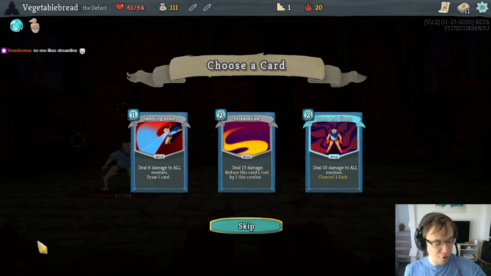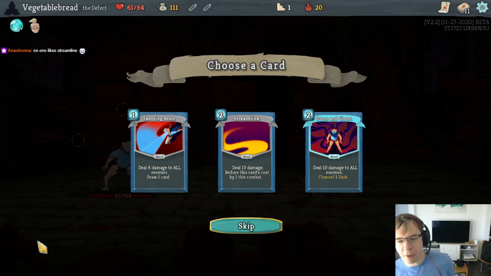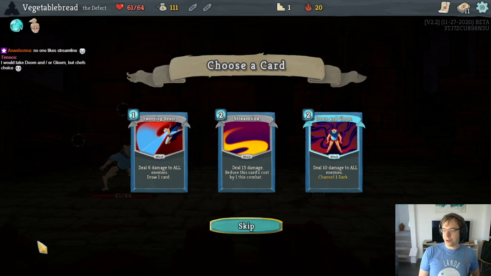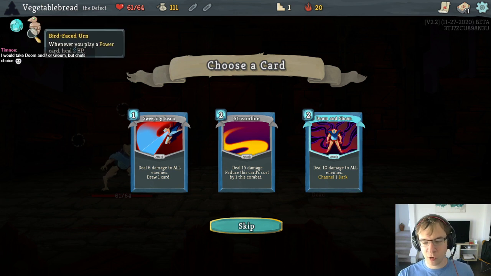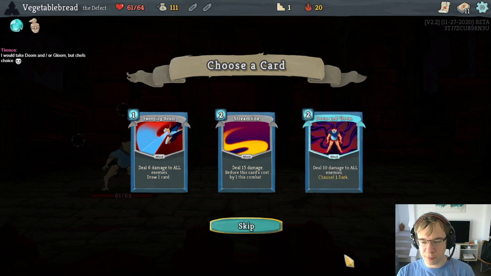To be honest, this is an excellent pick. There's no way to go wrong here. You end up with slightly different decks, depending on which one you pick. I think maybe we're going to skip Doom and Gloom. Doom and Gloom gives us a new victory condition, but we've already got a victory condition. We'd have to take creative AI stuff, and I don't really want Dark Orbs in my creative AI deck. I really just want Frost Orbs. So I think the Birdface Urn is convincing me to not take Doom and Gloom.